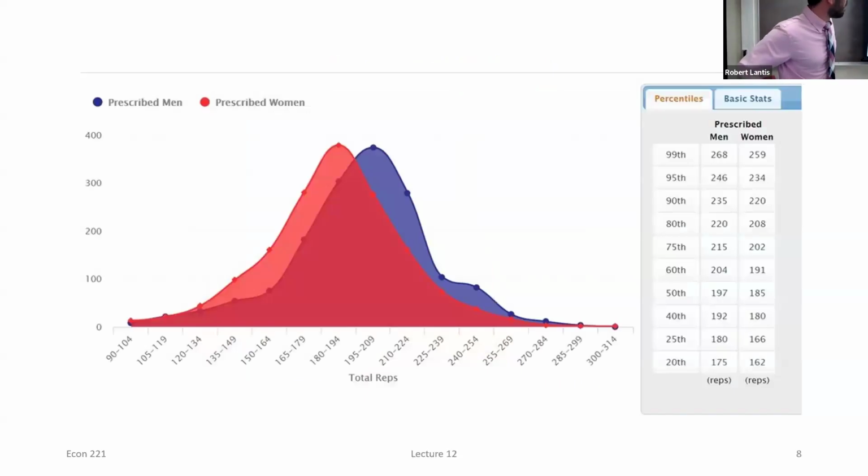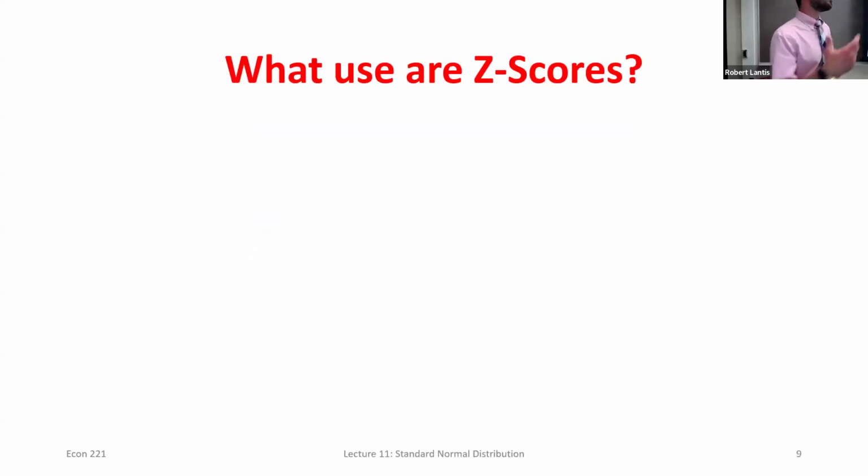I'm not really big into CrossFit, but I saw them put some stuff out on social media, and they were putting stuff out like this. I don't think they realize how cool this is, especially for the women. I couldn't even draw a normal distribution much more perfect than that. So human performance data is also very close to a normal distribution. It pops up a lot. It's not like we're using something that doesn't occur very often. So why are we using z-scores?